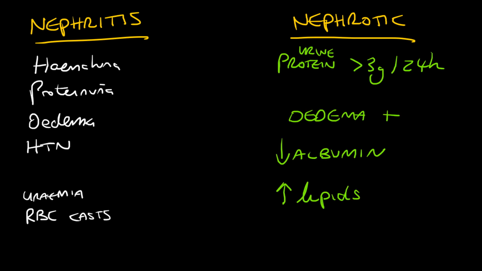With nephrotic syndrome, you would see a urine protein count of greater than 3 grams in 24 hours. They'd be edematous, and they would have hypoalbuminemia, so low albumin in their blood. It's a pretty dire state of affairs if your albumin goes below 20, because albumin contributes drastically to your oncotic pressure within your blood. It's made by the liver, and whenever it starts to go down, you start to lose control over where fluid goes in your body, and this is why you get signs of fluid overload, where the fluid is spilling onto your lungs and giving you ascites, etc. You can also see hyperlipidemia within these patients, so increased lipid count.